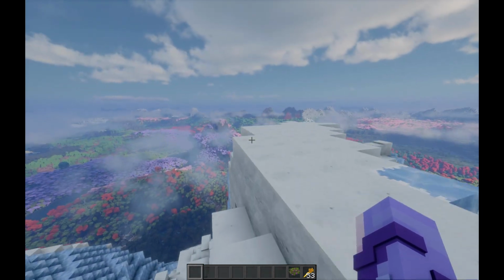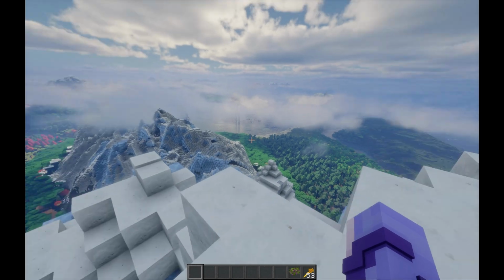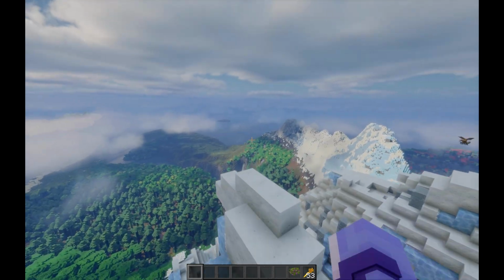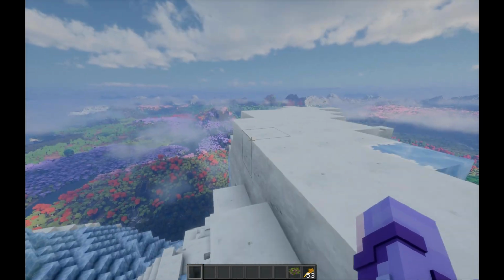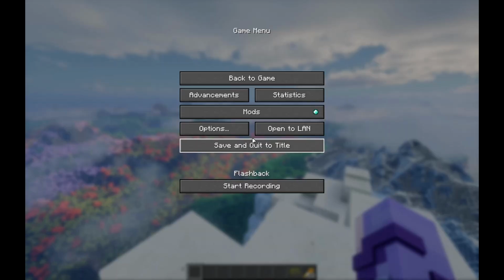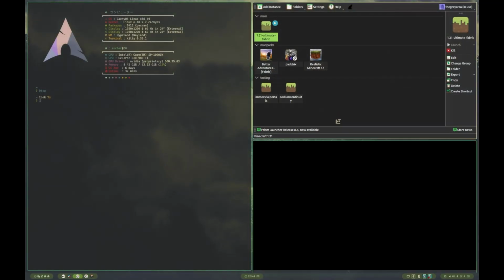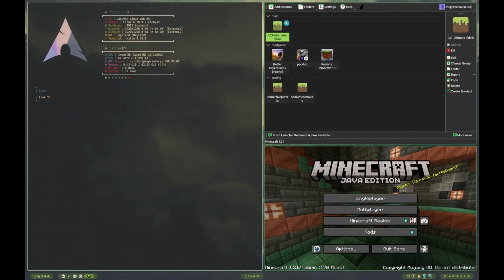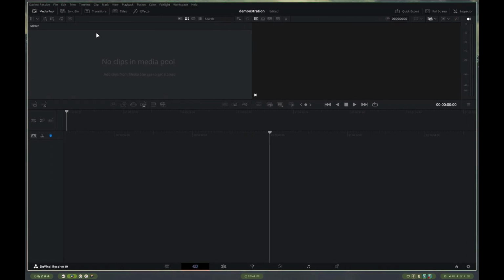So after I've recorded my video with the screen recorder, done like 30 minutes of montage in-game, then I will start editing in Resolve. So this is the free version of Resolve. I do eventually want to buy the studio version, but I'm saving up for a car right now, so I can't.